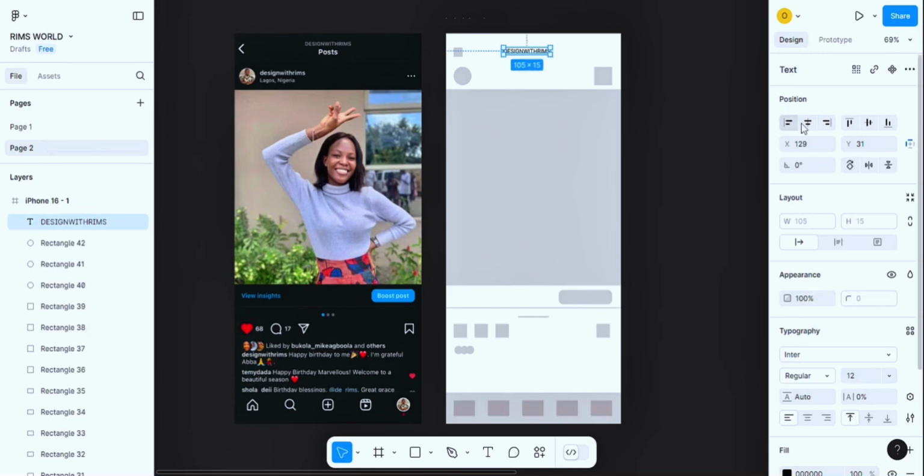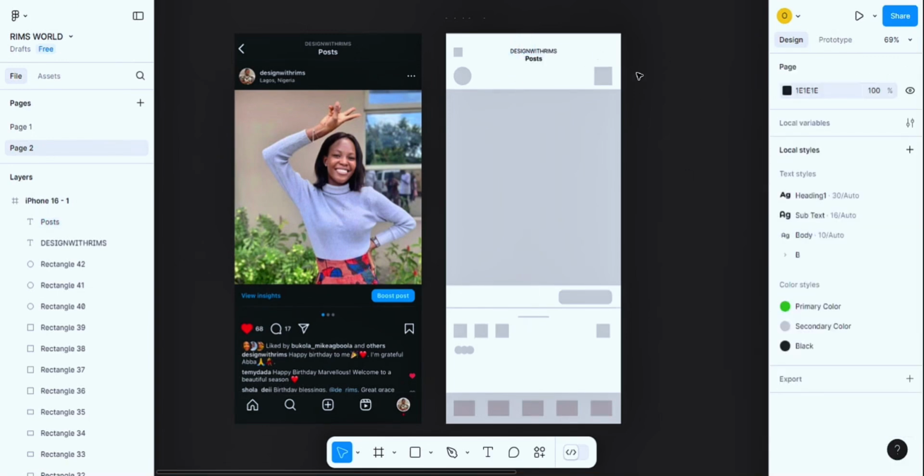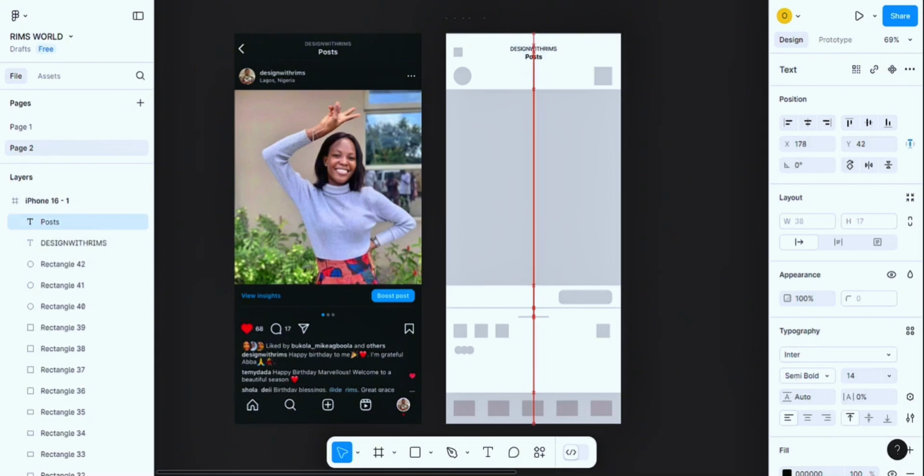So we'll go on with our text, and so I'm trying to align it to the middle. Then I change the size and I pick a different font type for the post, just to make it quite different from the username.